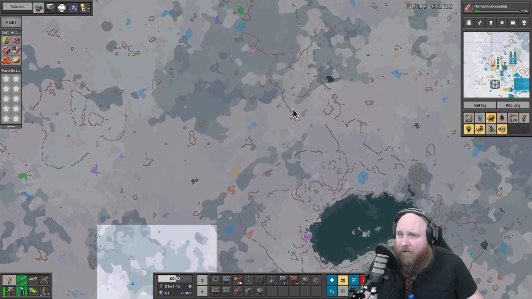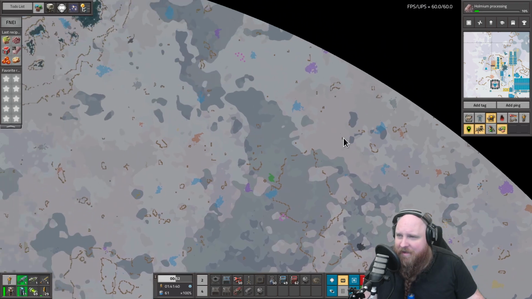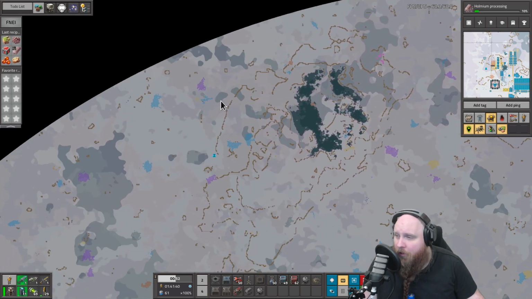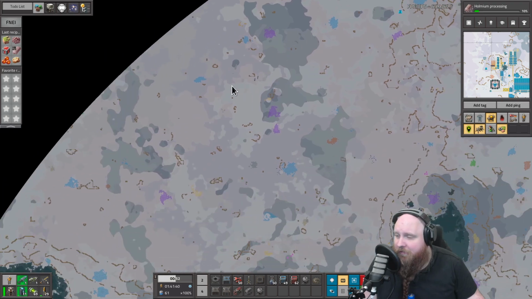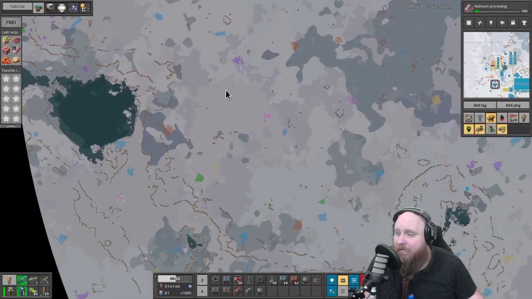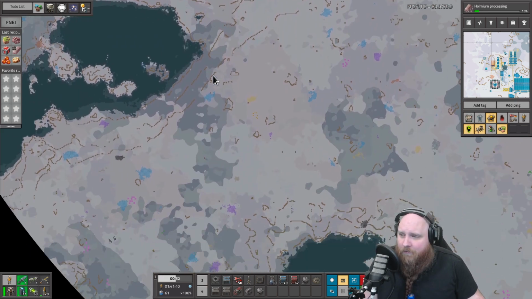We don't really have a lot of crude oil on the map, but it is around. There should probably be enough crude oil on the map for us to at least get some sulfuric acid going, at least for a while, until it maybe does run out at some point in time. So we can start working on that.